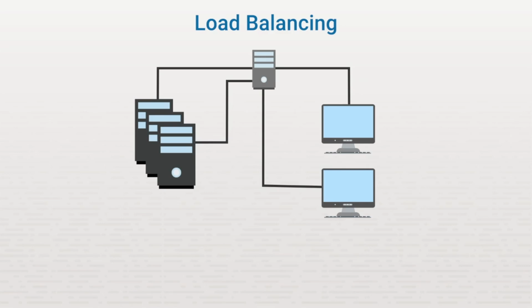The key point is that the load balancing is transparent to the end user. Clients just connect to the single URL, and their experience on the website is the same no matter which server the load balancing mechanism sends the request to. All you have to do is ensure that each server has the same website content. A storage area network device, a SAN, or a network attached storage device, a NAS, can take care of this for you.